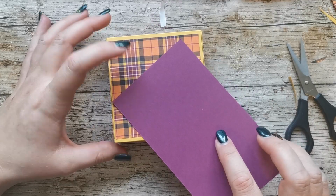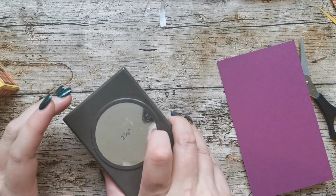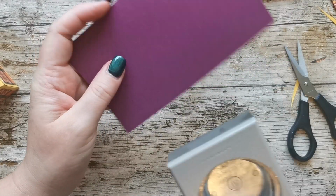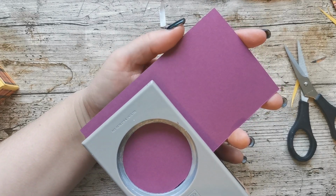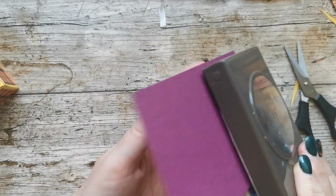Anyway, I'm going to put some Blackberry Bliss card. I've got the 2 1/4 and the 2-inch circle punches. And the first thing I'm going to do is punch out a 2 1/4 inch piece of Blackberry Bliss. It's just a bit of scrap that I have.